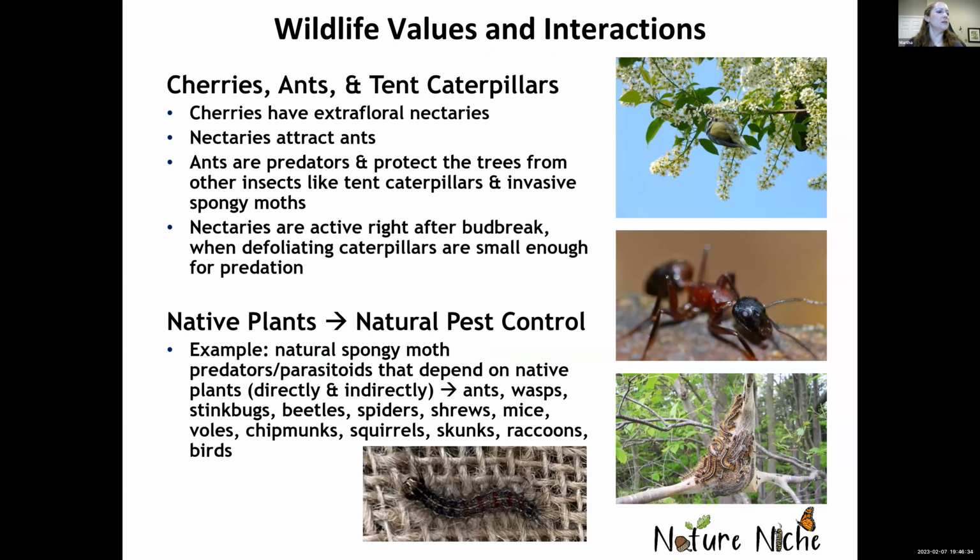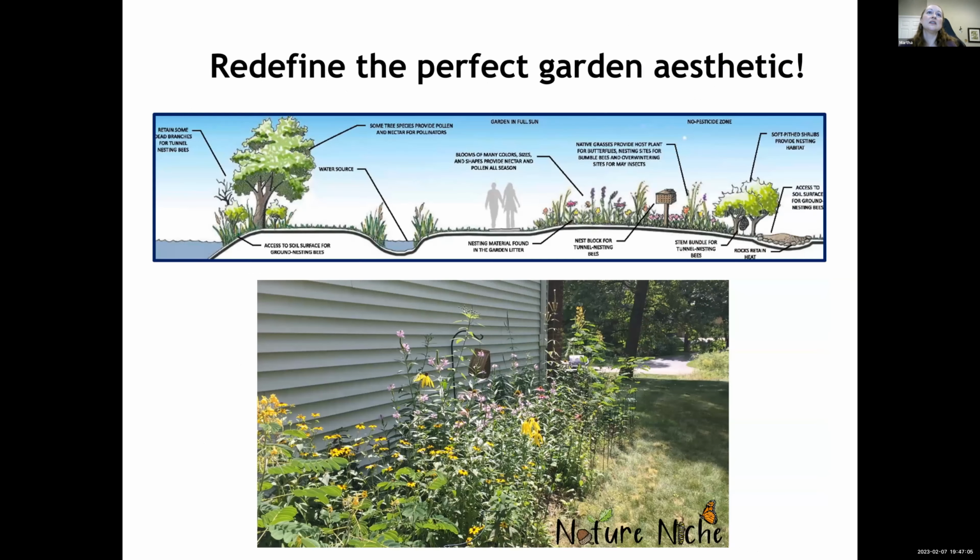And then I'm just going to skim through this quick so that we have time for questions, but basically our native plants are very tightly linked to our native wildlife and their life histories. And it always amazes me how the timing and the relationships between our wildlife and our native vegetation work. We just need to respect that and learn more about it and get those linkages reestablished in our landscapes.